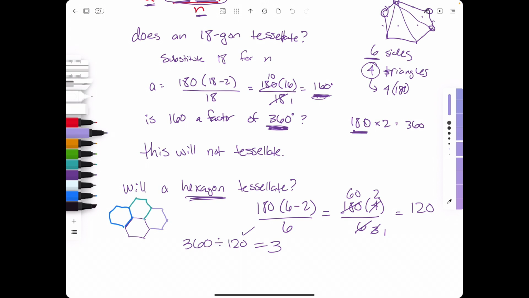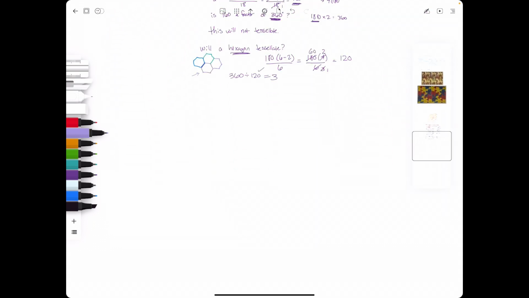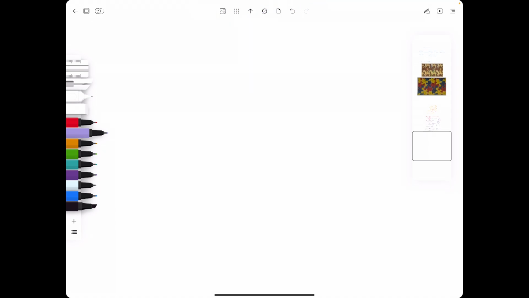Anybody know off the top of their head what shape are the pieces of traditional soccer balls? A pentagon. Hexagon. I don't know what shape. You'd have to look it up then. I have no clue. It's a challenge for you. Look it up. Why did it go big on me? I don't understand that.